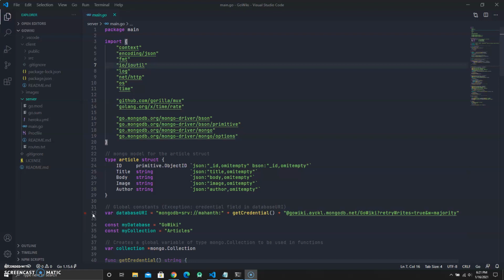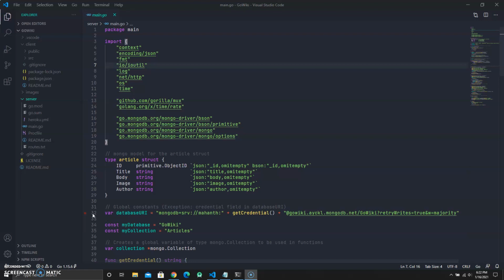which is why we are going to be using it in this case. The time package allows you to define the time period for an action, and in this case I'm going to be using it to limit the request to my API to 60 requests per second, which prevents it from malpractices as well as DDoS attacks.